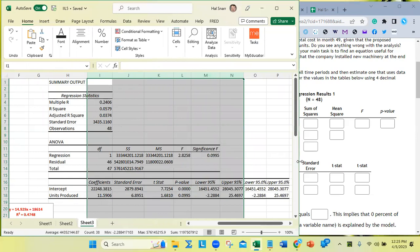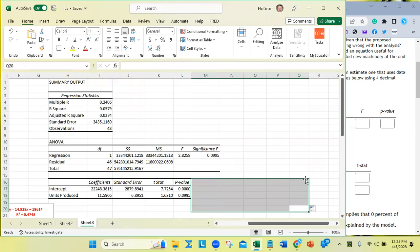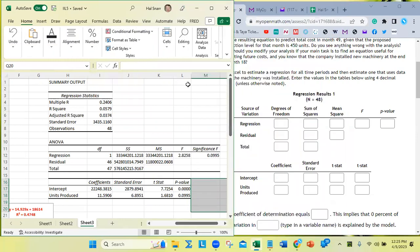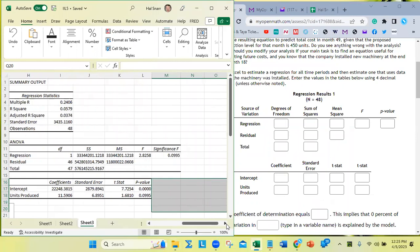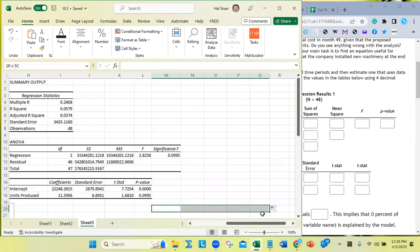All right, we don't need the confidence interval. I'm going to delete the confidence intervals. See the confidence intervals right here? I'm going to wipe these out. I don't need that. Does everybody have a setup like this? You can just highlight, grab some cells down here, and then pull them up to here, see? And then it just wipes them out. We don't need those. I never use that stuff.